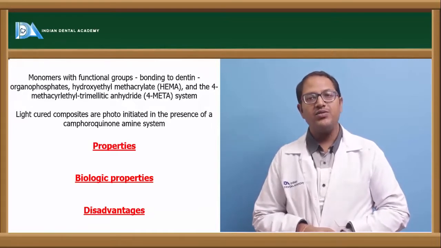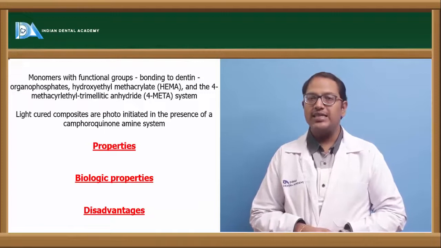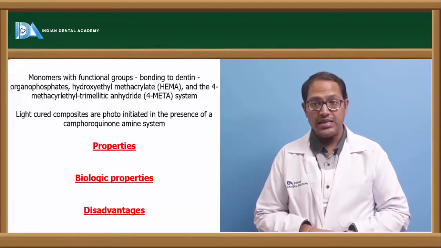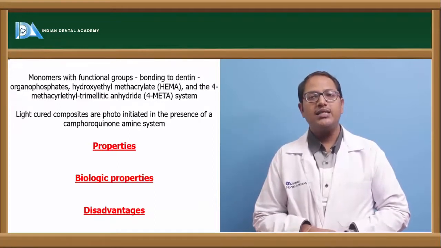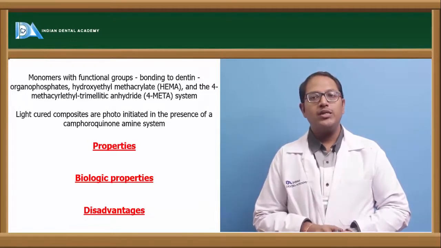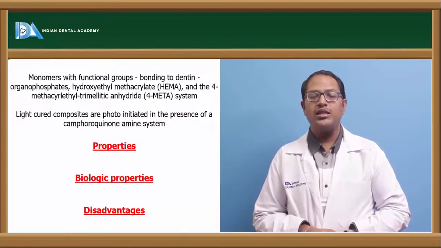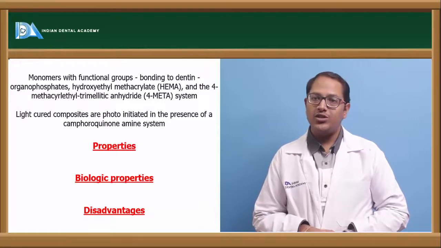The tensile strength varies from 30 to 40 megapascal. The modulus of elasticity, that is the stiffness of the material, is 4.5 to 9.8 gigapascal. The working time is 0.5 minutes and the setting time is 1 to 1.5 minutes. It shows a micromechanical bonding to the tooth. So they interlock with the hydroxyapatite crystals and rods of the etched enamel.